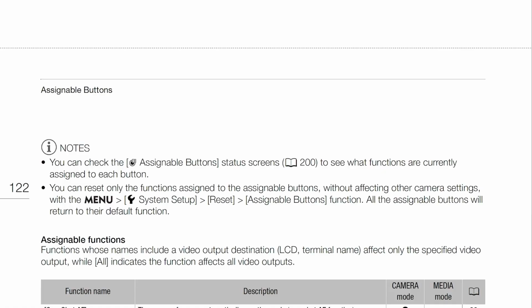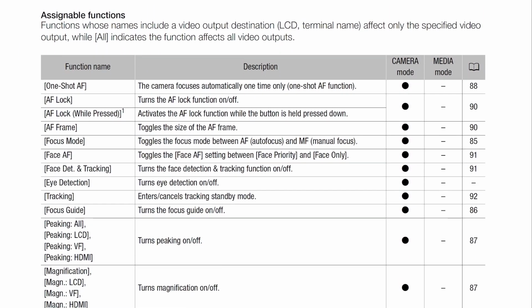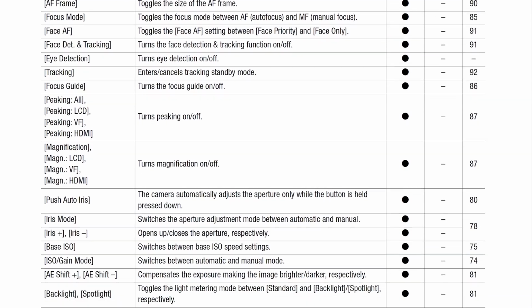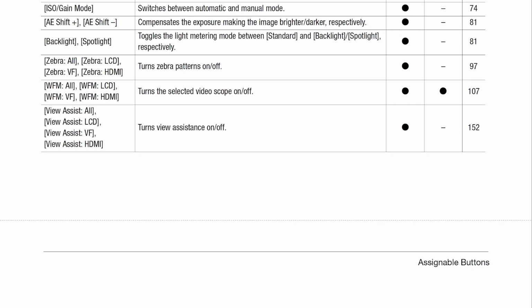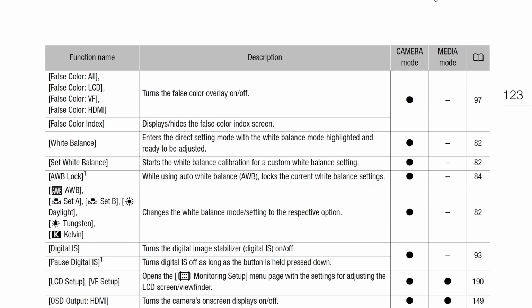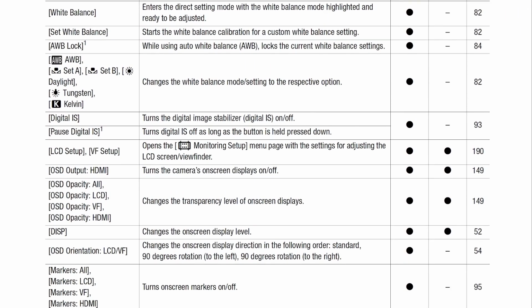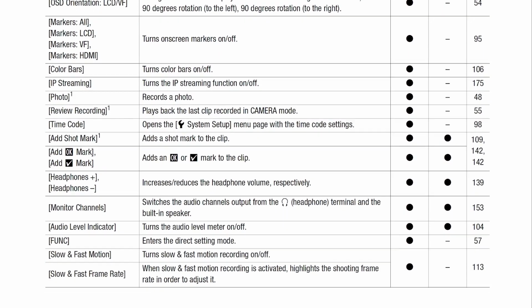Secondly, you can't assign a button to take you to an arbitrary menu entry that doesn't have a button-optimized function for it. And this is where the R5C has a leg up on the R5. Like the R5, the R5C has a limited set of functions, it's pretty extensive, but still limited, that are optimized for direct button access.